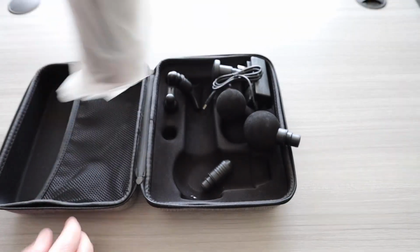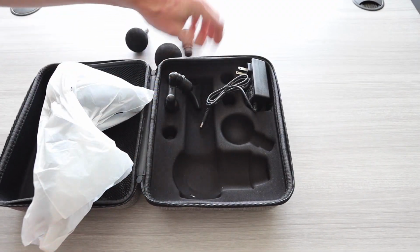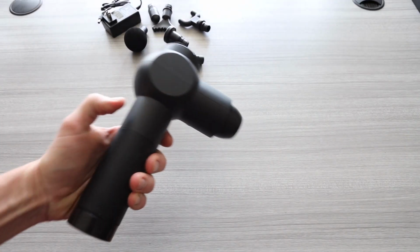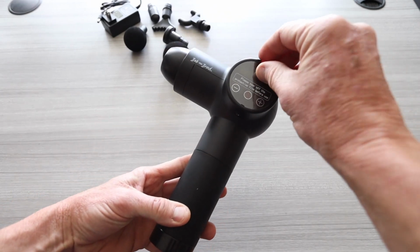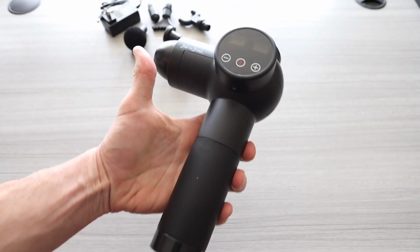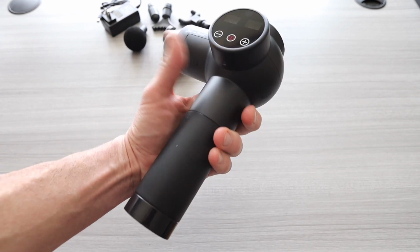Let's take a look at our massager, and then we'll go ahead and look at all our different accessories here. And we have of course, our charger plug here. Alrighty, ladies and gentlemen, this is number one, a good looking massage gun, matte black. We have a silicone handle coming around here. Let's go ahead and get rid of this for our digital display. Now, if you are wondering, this is a full-size massage gun. They do offer some lighter weight ones. This does not feel very heavy in my hand.